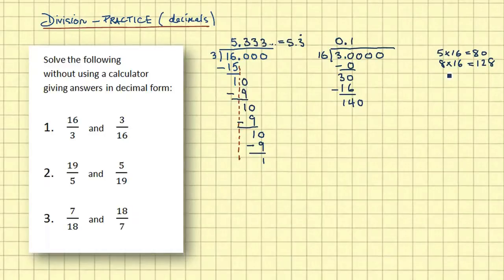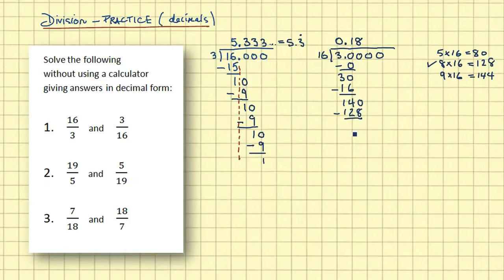I also need to check that it's not 9 times 16, and I can see that if I add 16 to 128, that's going to give 144, so 9 times 16 must be 144. Again, check this if you're not confident about these kind of high multiplications. But 144 is too much, so it is 8 times 16, and so I can confidently write my 8 at the top. Okay? So, multiplying out. 8 times 16, 128. And the next level.